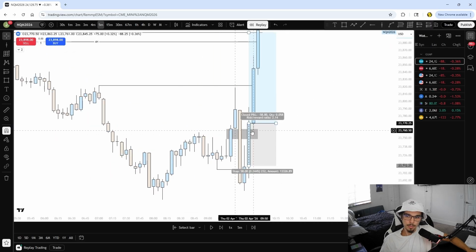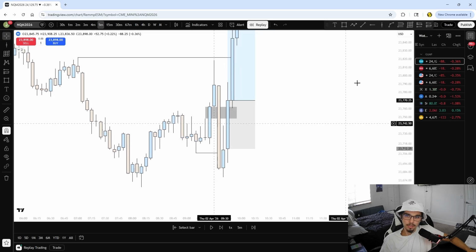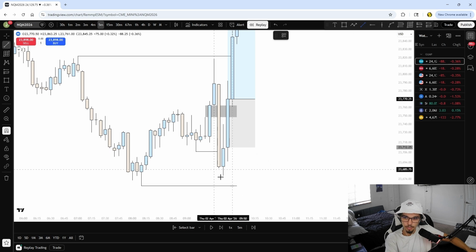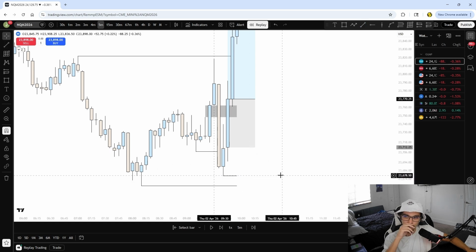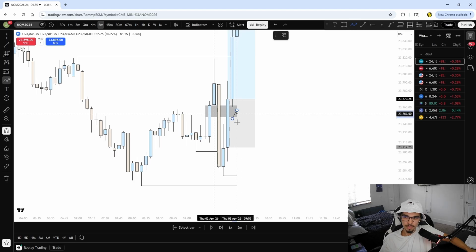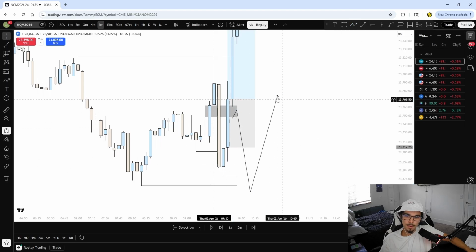What do we end up getting to confirm this? Well, we get a 5-minute BPR inversion. If I assumed price was going to come down and take out this general area of liquidity right here, right, these relatively equal lows, well, I can assume this BPR is going to get respected, and we can see something like this, a tap into it and then continue lower, and then maybe something like this.